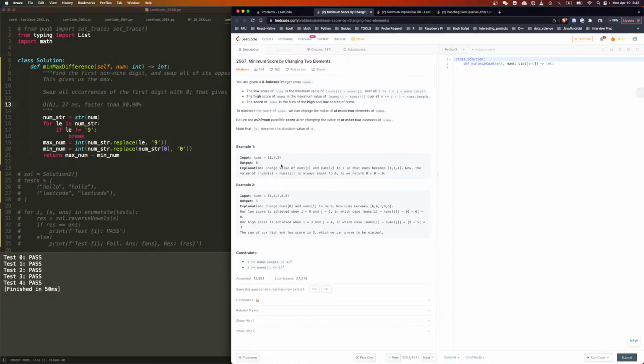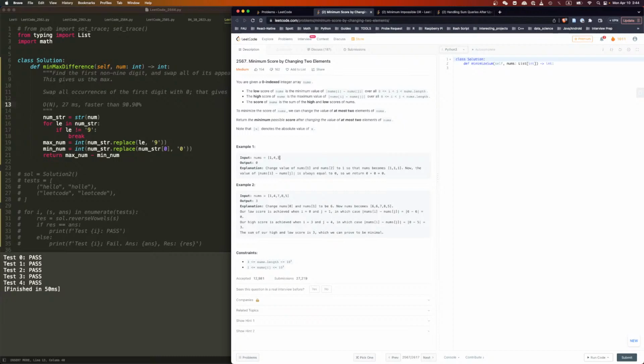So for this one, to begin with, we can say, okay, 1, 4, 3, what does that mean? That means 1, 3, 4, right? And the low score is going to be 1 because 3 and 4. And the high score is going to be 3 because 1 and 4. And the sum is going to be, but what are you changing? Changing the value of nums1 and nums2. Oh yeah, that's for sure. So now the sum is going to be 4.